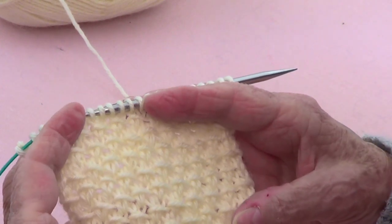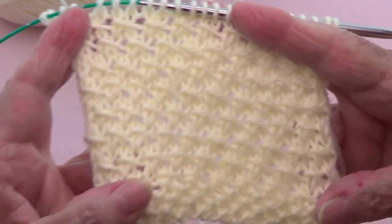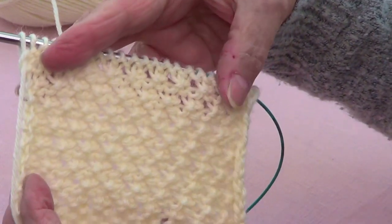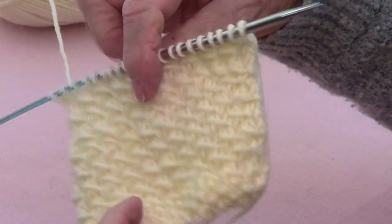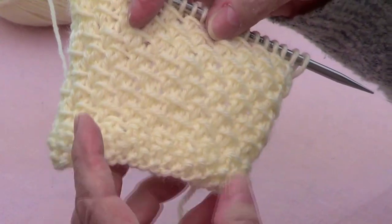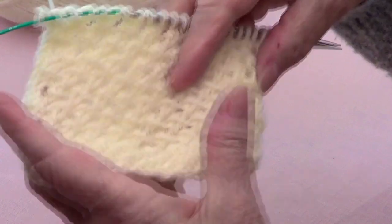I made changes to a stitch that I saw — it was a rib but I alternated it, and I really like it. See how pretty that looks? The wrong side looks pretty also, so it would look very nice on a scarf because both sides look different but are both pretty. This stitch curls a little at the beginning, so I did four rows of seed stitch there. If you make a scarf, put about three or four stitches on the side so that it doesn't curl.